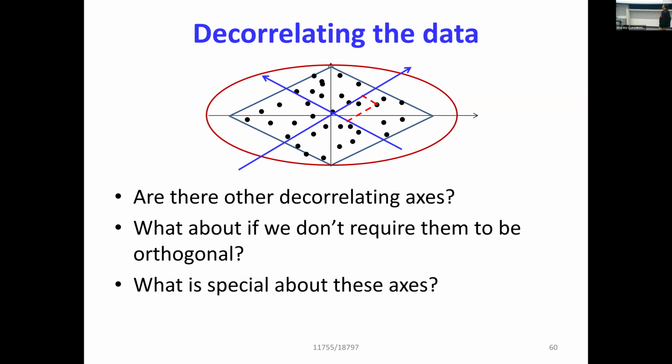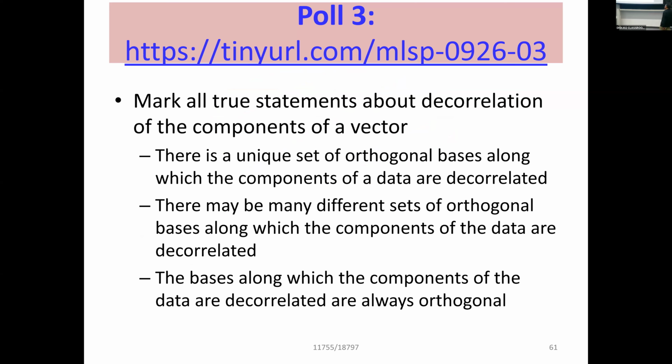If they're not at 90 degrees, if you get rid of the idea that your bases must be orthogonal to one another, then I can find you other bases which also decorrelate the data. This actually ends up being very important. When we did non-negative matrix factorization, our bases were not at 90 degrees. In fact, they were guaranteed not to be at 90 degrees, pretty much, except in the extreme case. So once you get rid of this notion that the bases must be orthogonal to one another, you're going to decorrelate the data as well. So yeah.